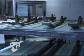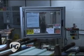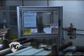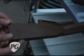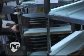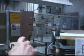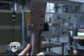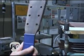Okay, so this is the machine that cuts the holes in the headstock for the tuning machines to be installed. A very precision process. Let's see if we can find an example. Obviously here are necks that have not yet been drilled. Then of course, if I can reach over here, you can see how there's a counter bore to accommodate the machine. And then, of course, on the front here, we'd have the washers, which is a slightly smaller hole.